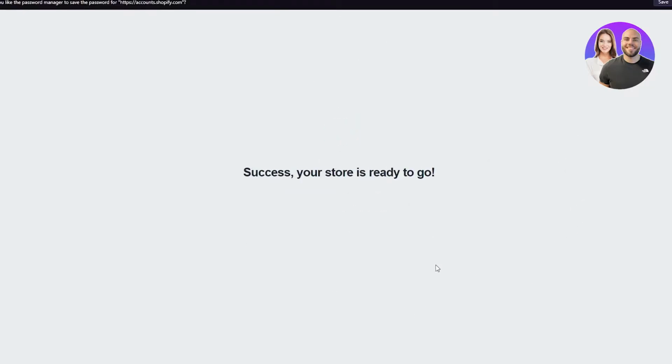You're going to wait for it to verify and load you up. So once it's loaded up and it's given you the all clear, it's going to authorize you, it's going to verify you, and then it's going to log you in. So yeah, here we are on account setup.